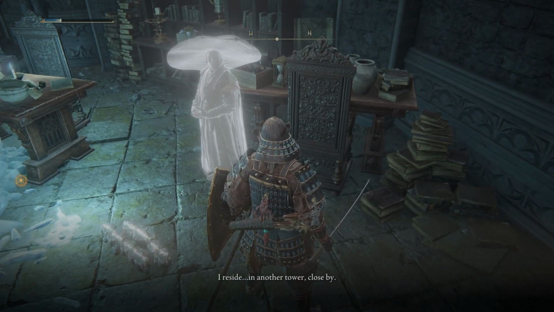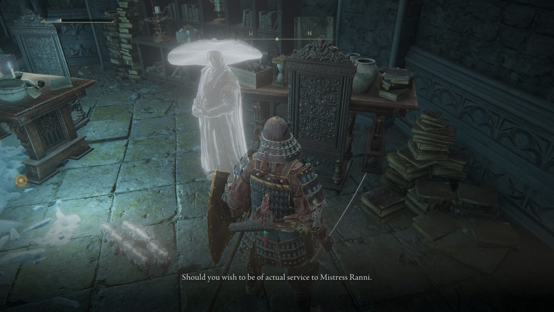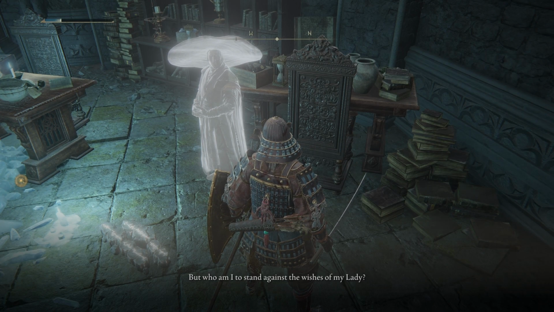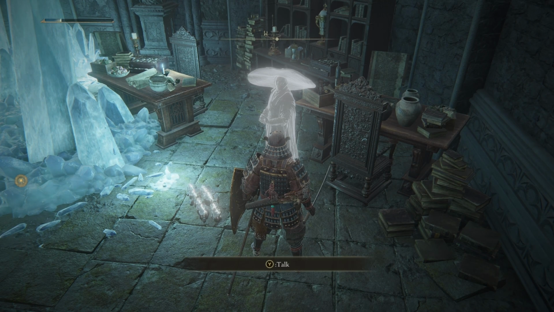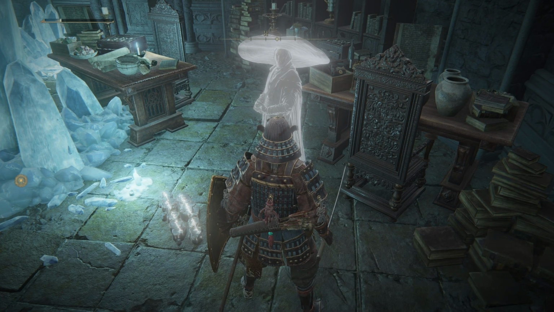I was about to say, it's interesting because he lives right next door. Come and pay me a visit, should you wish to be of actual service to Mistress Rani. If it were up to me, I wouldn't waste my time on the likes of you. But who am I to stand against the wishes of my lady? That's how I introduce myself, this type of introduction I make when a new employee shows up at my workplace.